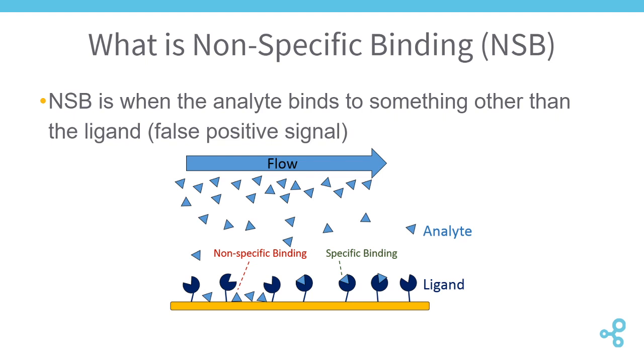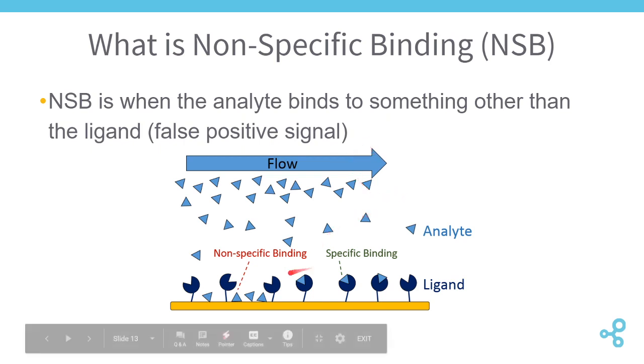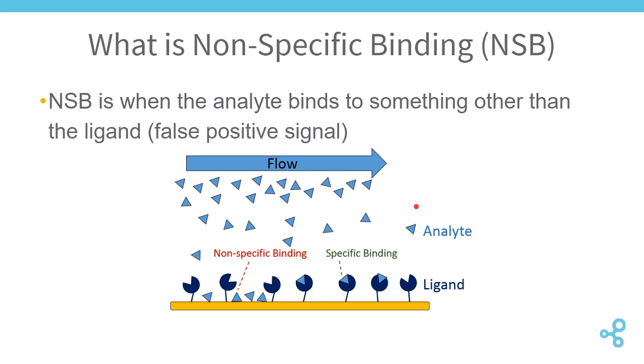So what are some of the factors we should be worrying about with respect to false positives? Like I said, nonspecific binding is one of them. What is NSB? This is when our analyte sample itself is physically binding to portions of the sensor surface other than the ligand it's supposed to be binding to. This will lead to a false positive response. You're going to see an increase in the response even though the analyte is not specifically binding, and again, that comes back to the mass on the sensor surface having increased because of this interaction.